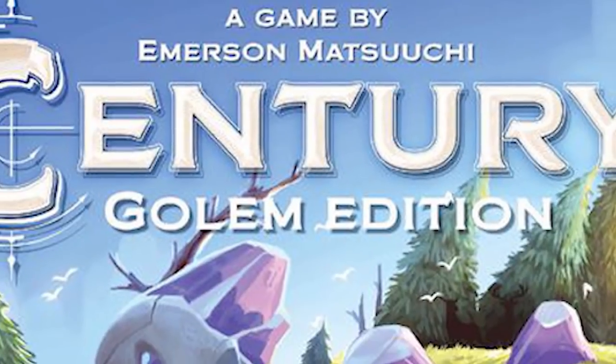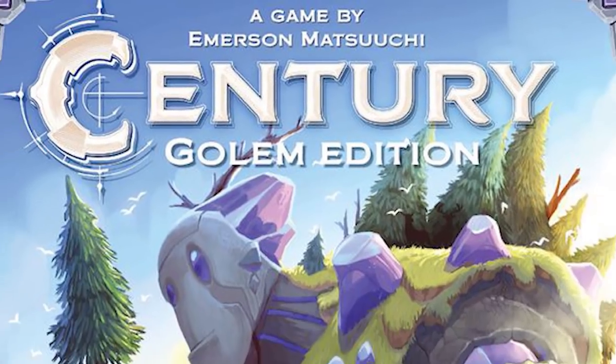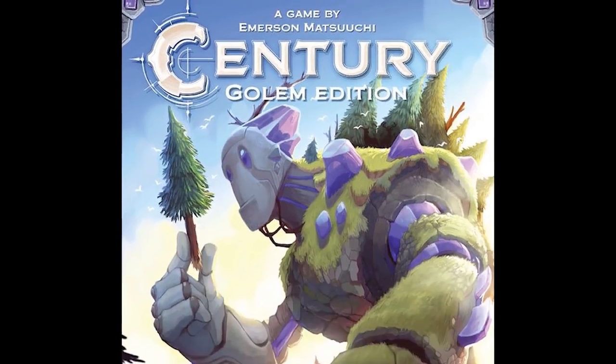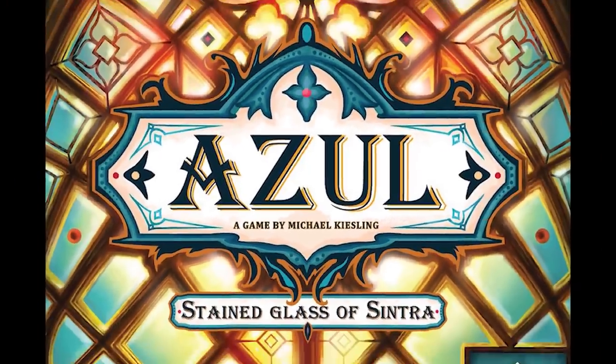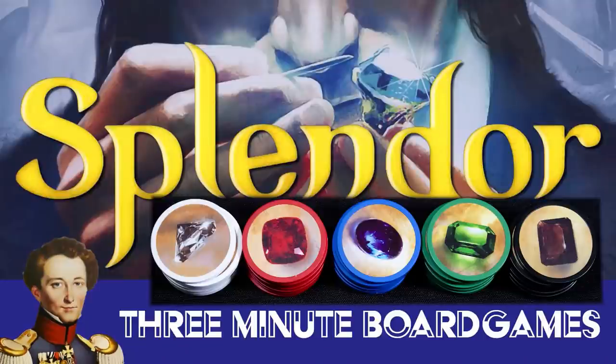If you're looking for a similar experience, but with a tiny bit more complexity, try Century: Golem Edition or Century: Spice Road. And if shiny things appeal to you, try Azul: Stained Glass of Sintra. Splendor: Diamond, Ruby, Sapphire, Emerald, and Chocolate.